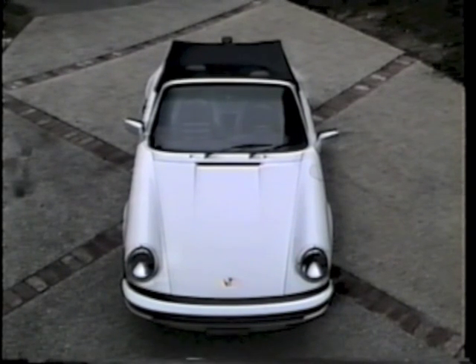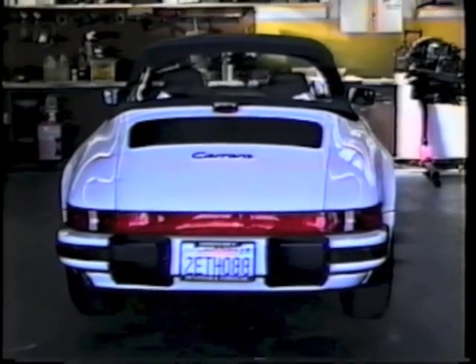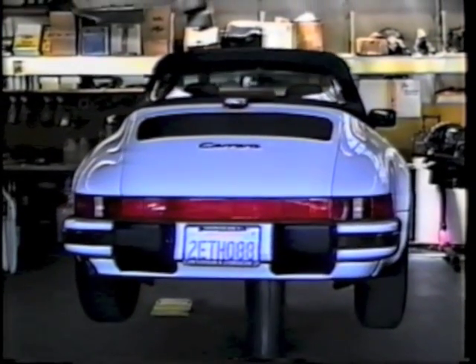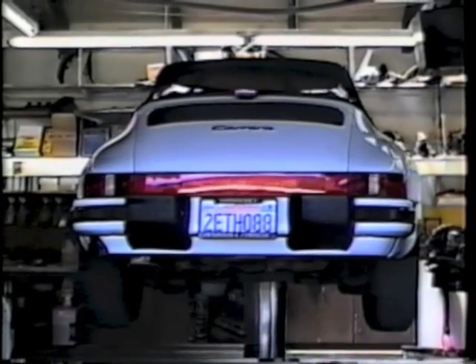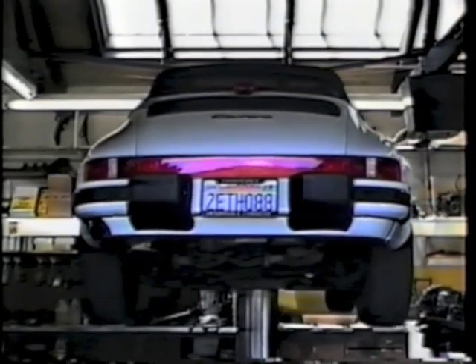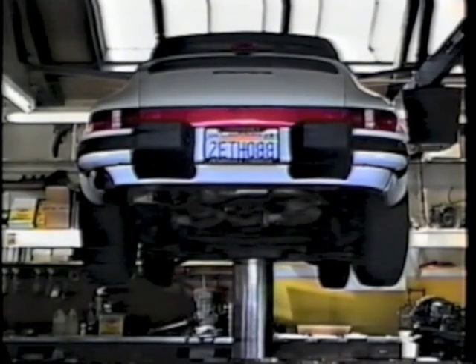For an auto inspection, we use a few simple tools: a flashlight, an ordinary screwdriver, and a vinyl magnet to check for body filler. Part one: body inspection. The video will begin with the 911 body rating worksheet — please take out your worksheet now. We have occasionally put the car on a hoist to make some inspections easier to see. Let's begin the inspection of the 911 body with a view of the floor pan. You can do these floor pan inspections on the ground, but for a more complete view, a hoist is recommended.